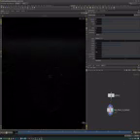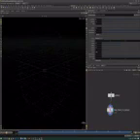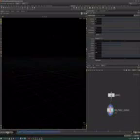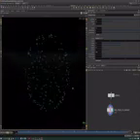Right now there are too many, and out of several tries I realized that the best results came with fewer points. So let's say 150 should be enough. Let's simulate those. So they are moving on the surface of the sun.